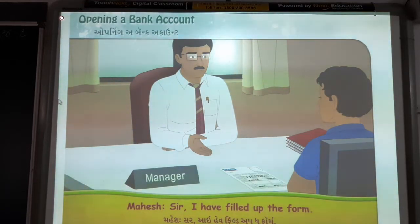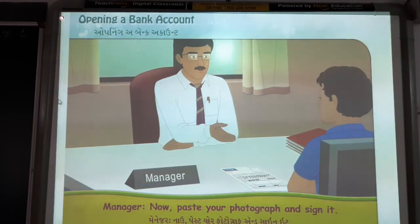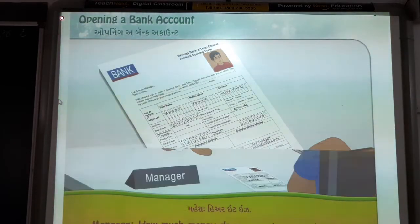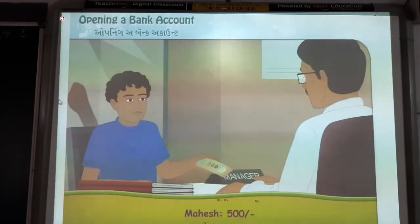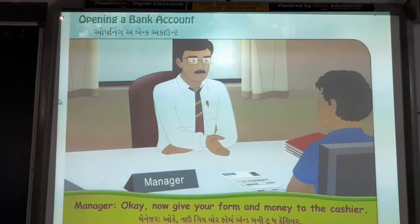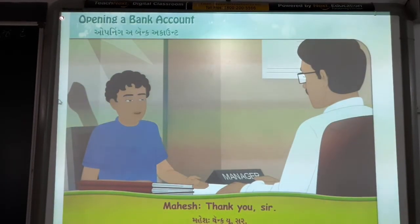Sir, I have filled up the form. Now paste your photograph and sign it. Here it is. How much money do you want me to deposit? 500 rupees. Okay, now give your form and money to the cashier. He will give you a passbook. Thank you, sir.